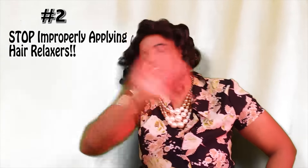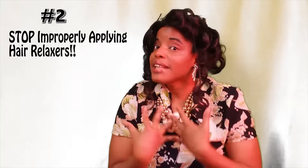Number two: we need to stop improperly applying hair relaxers. I relax my hair, but I am very cautious — I time everything as close to perfection as humanly possible and I stretch my relaxers. Always remember that these are chemical treatments. A chemist developed these hair relaxers, studying what ingredients work best. I keep that in mind so I can be very careful when I apply my relaxers. Be careful when you, your friend, or your hairstylist applies those hair relaxers, because improperly applied relaxers also lead to kitchen hair situations.